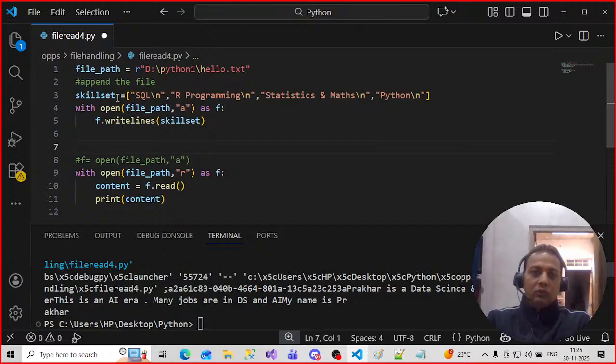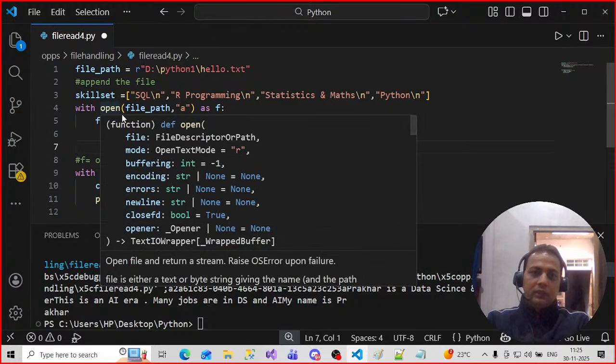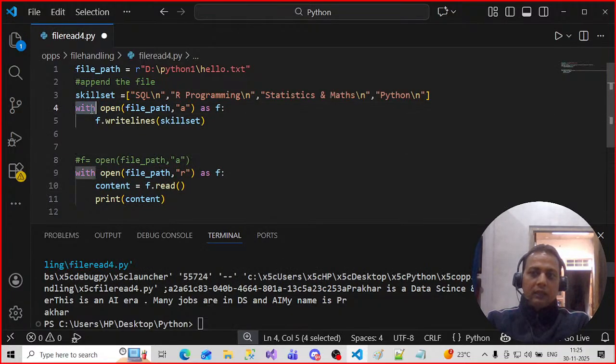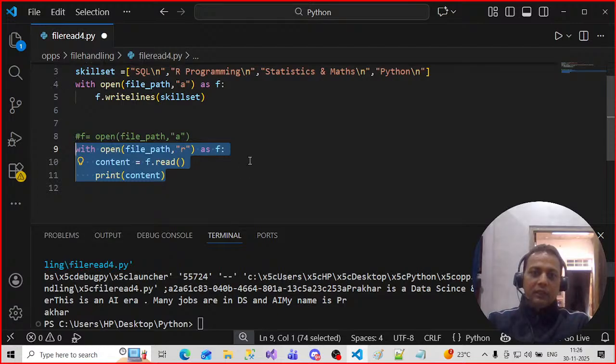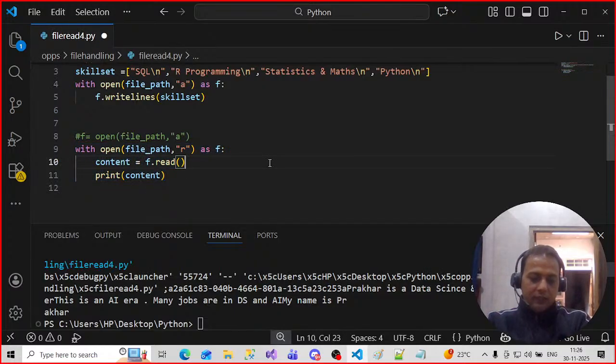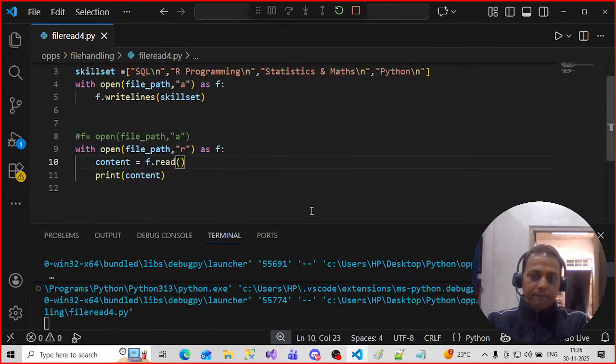And I do not need to close the file like we did earlier. It will take care of closing the file automatically once all the writing operation is done. Then I am reading the entire content of this file. Now run it and let us verify the result.